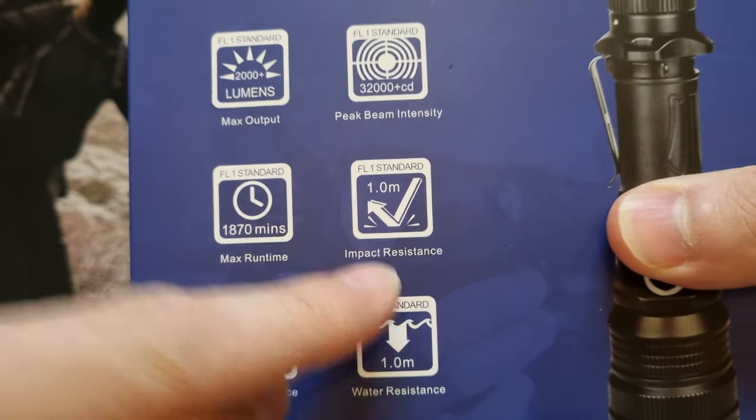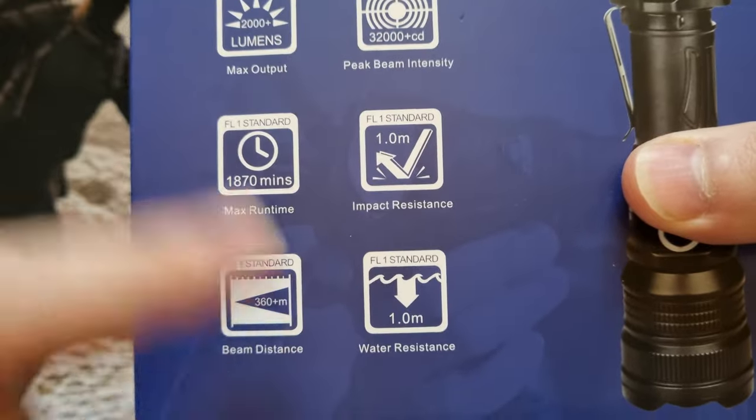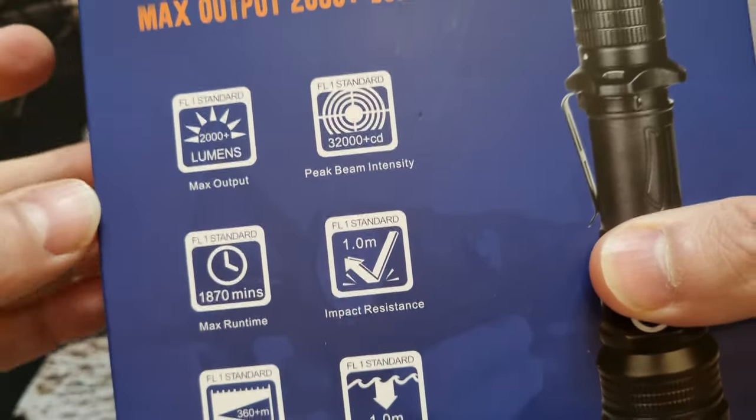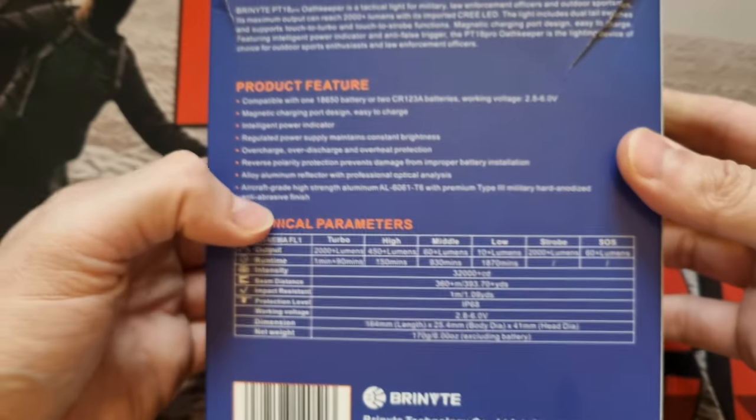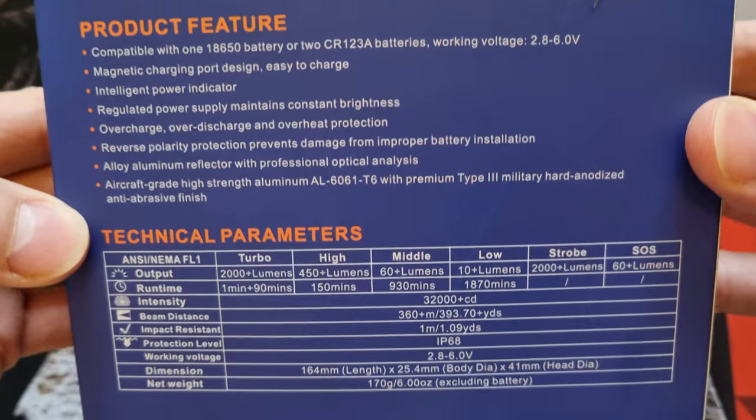And there's some of the other things. Only 1 meter impact rating, but I will discuss that. Water resistance, great. And there's your beam distance stuff, which you may or may not get. And then your max times. So very interesting. You've probably heard enough of me waffling, so I'll quickly show you the box. If you want to pause that, you can, if you get bored. But we'll go over that.